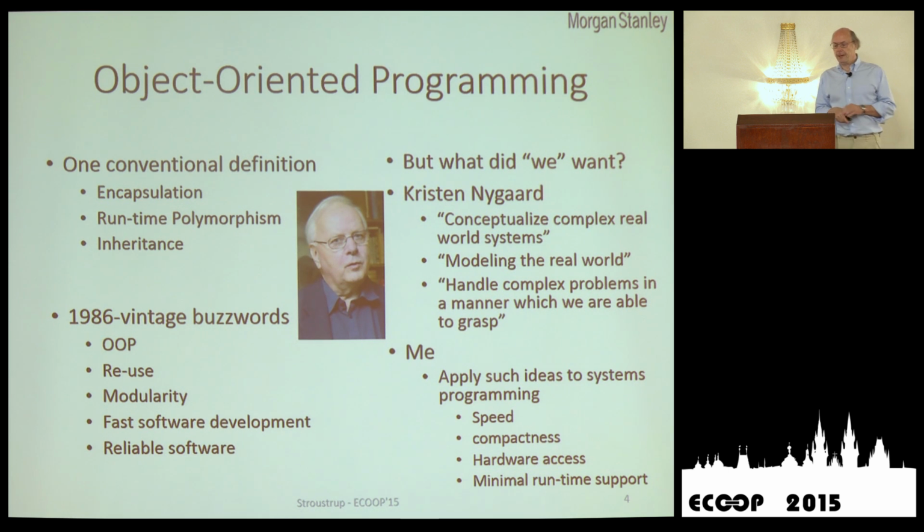Object-oriented programming is often defined as encapsulation, runtime polymorphism, and inheritance. And so basically what I'm talking about is what happens when you take away the last 2 bits. And if you look at what Christen said, he didn't talk in terms of language features very much. He talks about modeling your application domain in code. And I think that's a very good idea. And so what I'm talking about is how to model it in code, the bits that can be done well, and how it can be done well without inheritance.